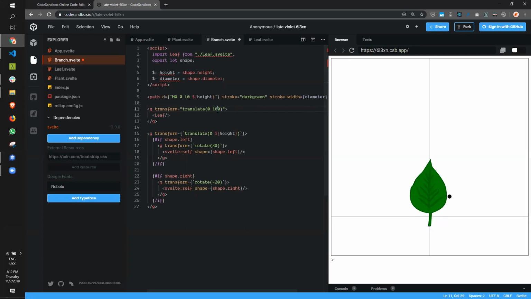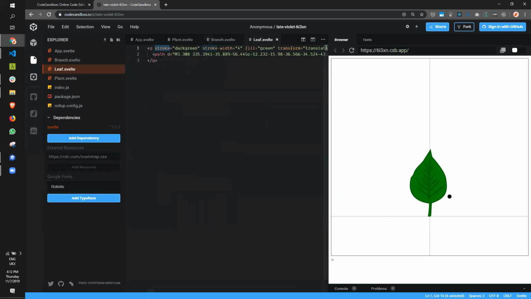So let's see if we could do 150 there. So it's properly placed. If we do this translate, we can directly use this to work with. For example, we could add this translate in our leaf here, this transform here, but we are forcing the translation every time.